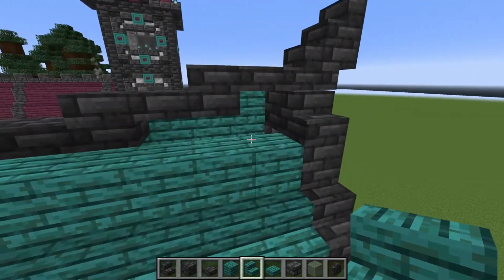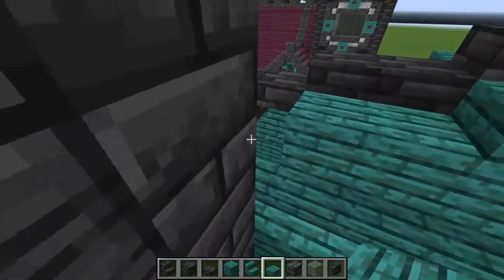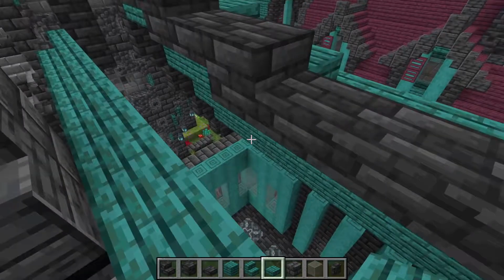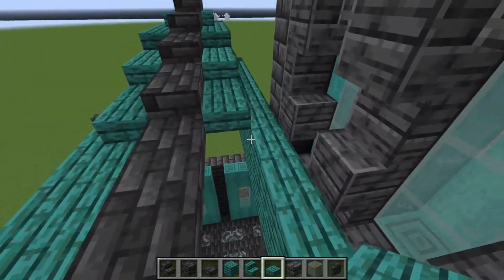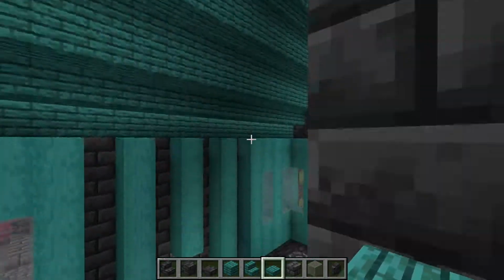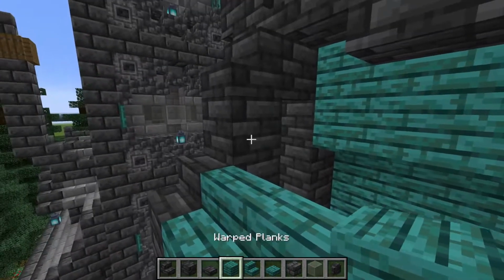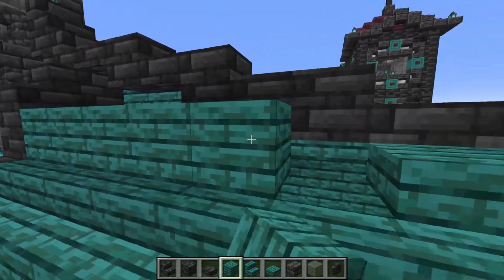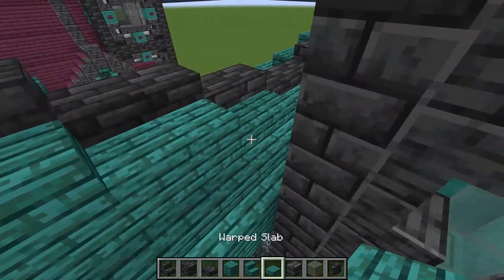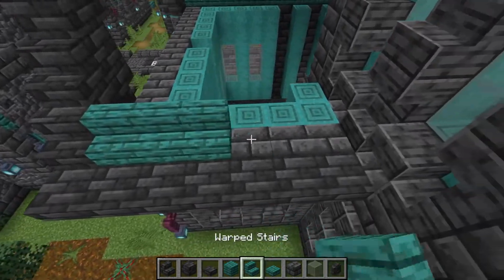Back over here. Let's do 2 stairs and 2 slabs. And then here, 2 slabs here. And then like on the other side, we'll place these 3 like so. And then 2 slabs. Okay, let's start working on this. 1, 2, 3, 4, 5, 6. And then 2 stairs, 2 slabs. And there you have this side of the roof, except for this bit. And let's fill this in.